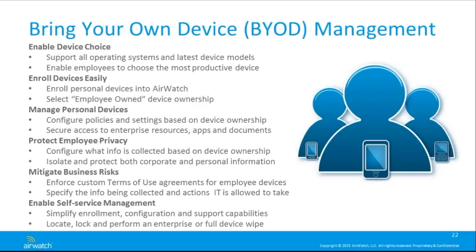We also have our new Workspace application now where we can virtually give it a dual persona without even really it being in full MDM management. So within this container, the Workspace, you can push down to them their corporate email, their corporate applications. You can push down our AirWatch Secure Content Locker so they have that corporate content available to them. But there's no bleeding in between their corporate information and their personal information. So that's another option to help in supporting BYOD.